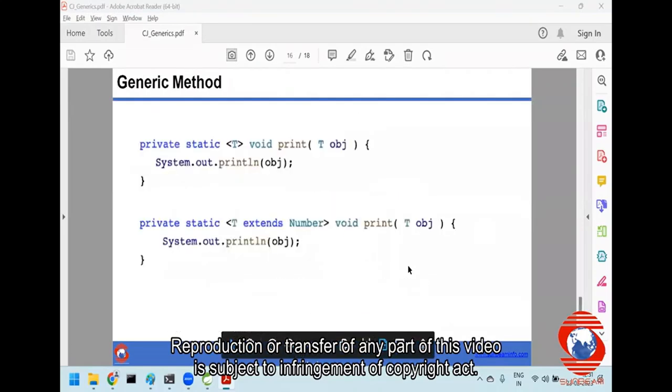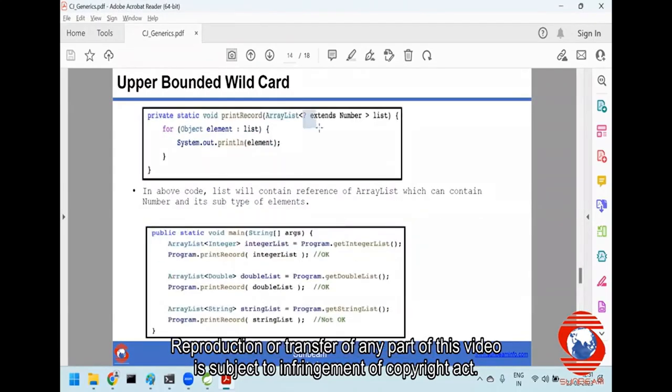Yes, you can say T extends Number or question mark extends Number. Initially they are going to be the same. But when I'm saying this record, I'm going to call it at runtime. Initially I'm not aware of what type my list is. If I don't know what type my array is, how will I print it? In those scenarios, we will use the question mark. In ArrayList, I will come to this example once again.